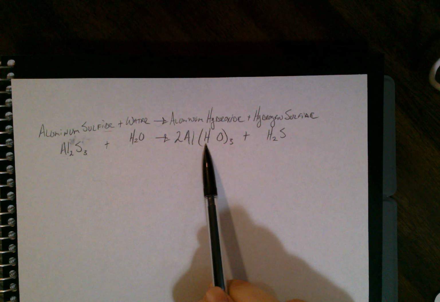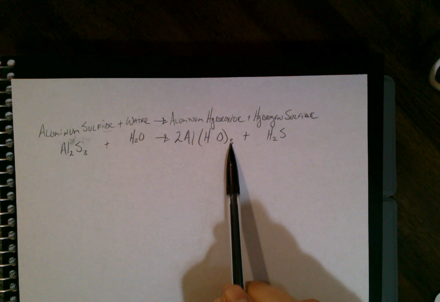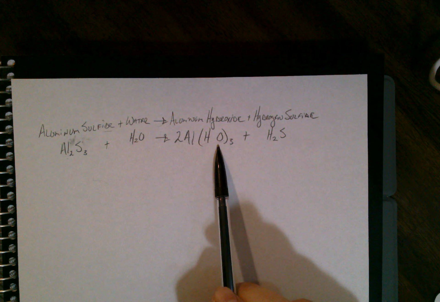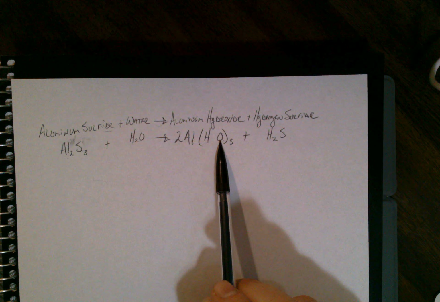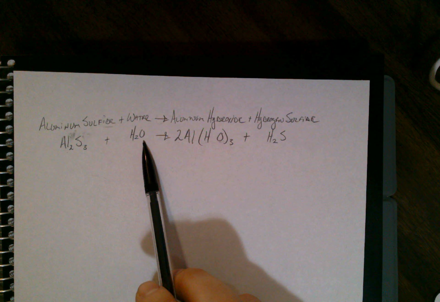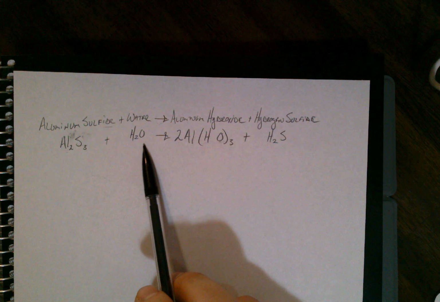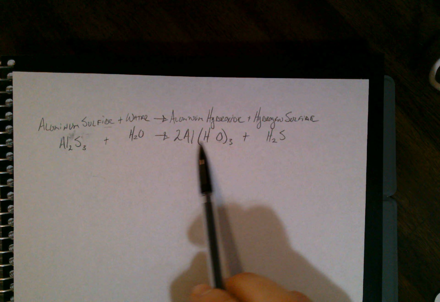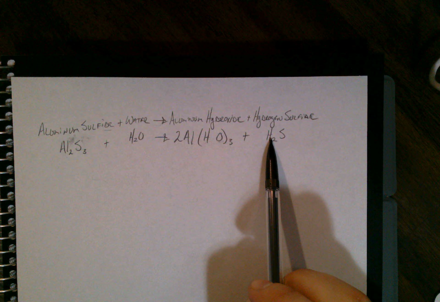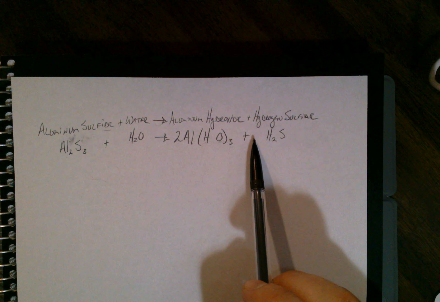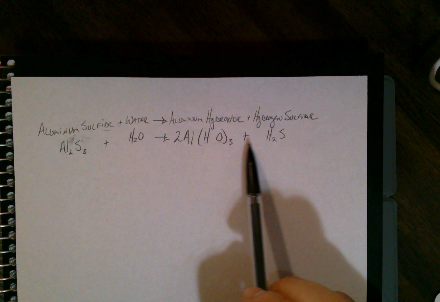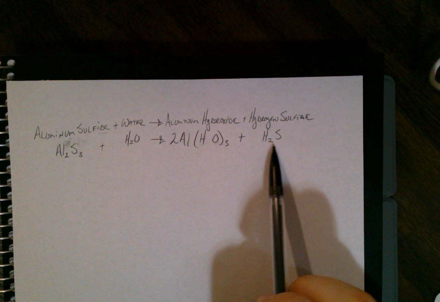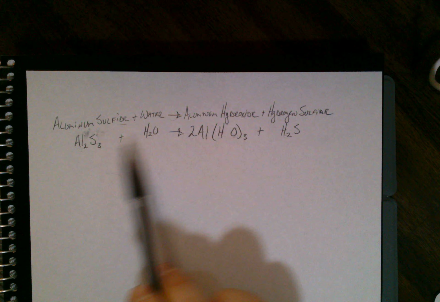And you've already got 3 of those, because there's a little 3 suffix outside of this parenthesis. So now you've got a total of 6 hydrogen and 6 oxygen here. Over here, you've got 6 hydrogen, and you've got 2 more here. So really you've got 8 hydrogen over here. So let's see, that's 6, 8. It's still not quite balanced, but let's not worry about hydrogen right now.